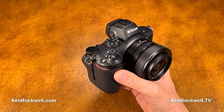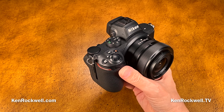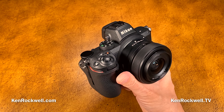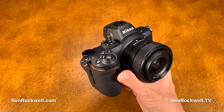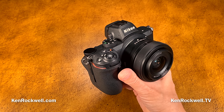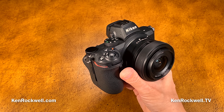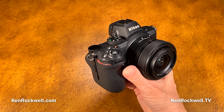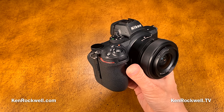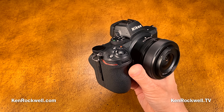Despite my whining, this camera is a winner. It's got great autofocus, great ergonomics, and works very quietly. Because the frame rates are slower, everything works a little slower, which means for everything except sports it's quieter — and quieter is always better, you annoy people and animals less. The finder is a standout: brilliant, sharp, super bright in daylight. It has superb high ISOs and technical image quality, all at a really low price.